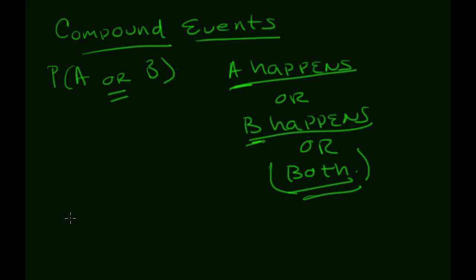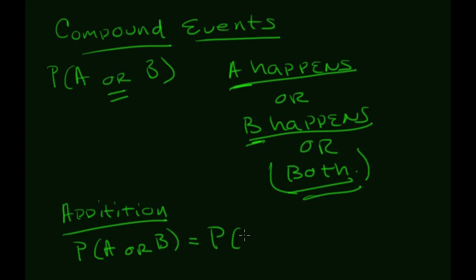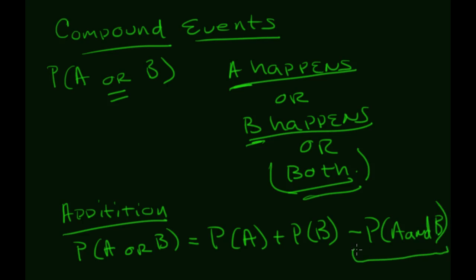Okay, so the addition rule itself says that if I want to have the probability of A or B, this is going to be equal to the probability of A plus the probability of B minus the probability of A and B. Now this subtracting off is so that you don't get a double counting. So there are the AND operators poking in, okay? So we have to subtract off the conjunction, the AND, because otherwise we'll get a double counting.